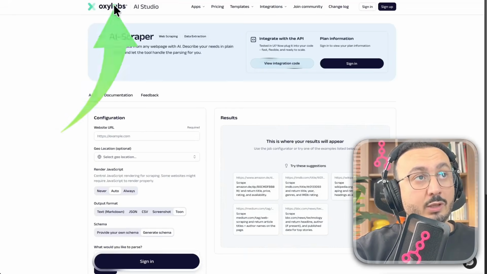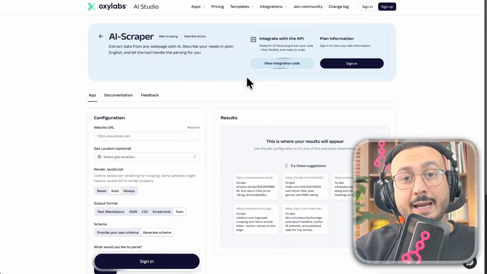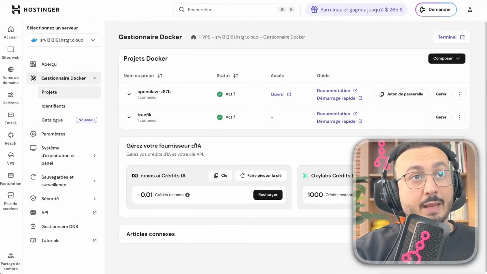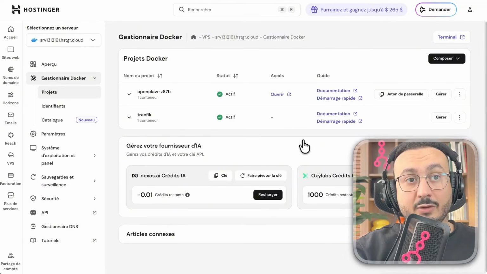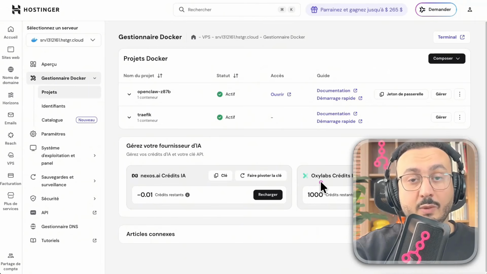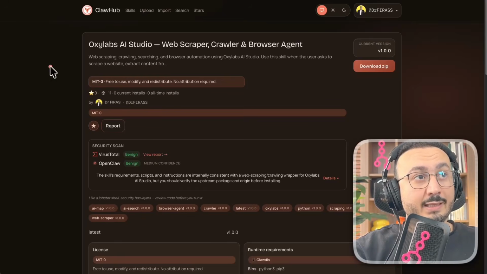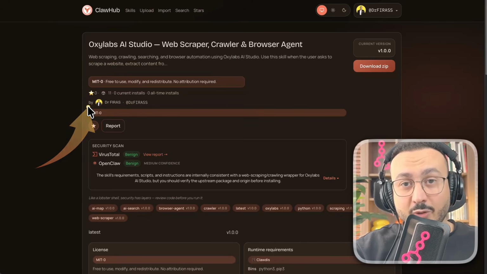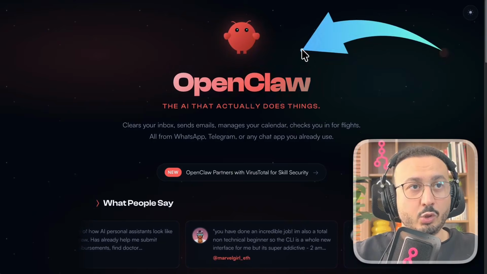So today, you should know that Oxylabs gives me access to several APIs. I'll show you how to install OpenCloud and have Oxylabs pre-installed directly. I'm going to use a server on Stinger. And you'll see that by default, I'll receive the 1,000 free Oxylabs credits on this system. So of course, I'll show you the option you need to check to get Oxylabs for free with all those credits. Once that's done, of course, the API will be created automatically. And I'll show you in a few seconds how, when I tell it to install this skill, the system will be ready.